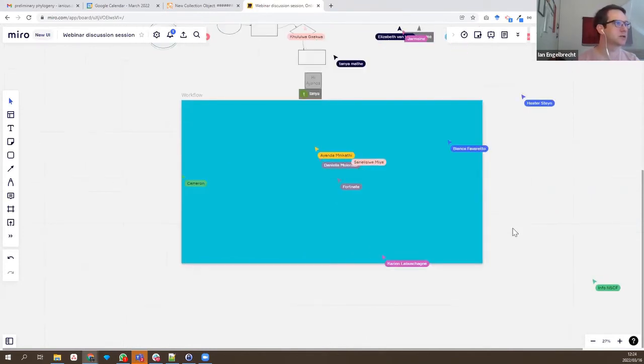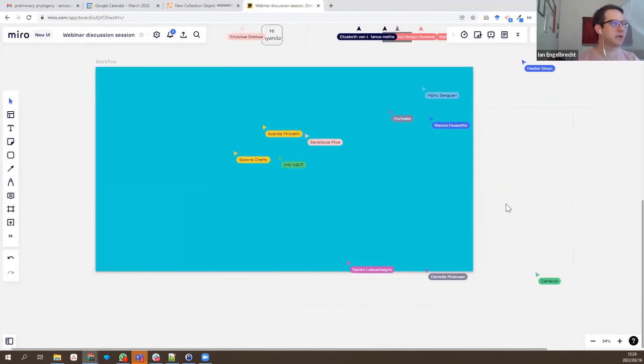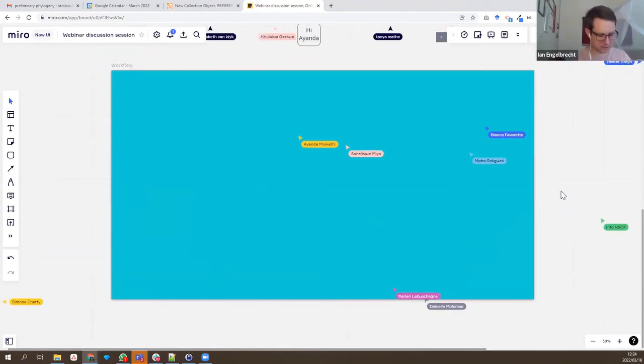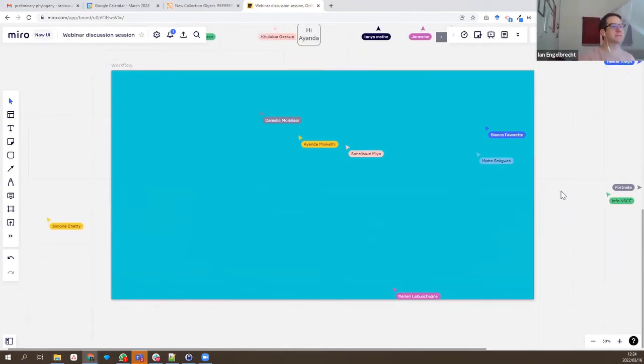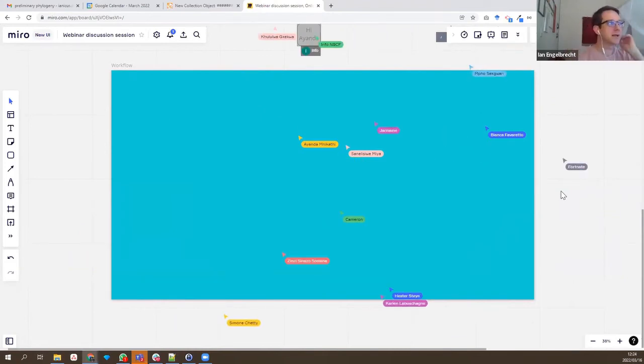Just try zoom in so that the frame takes up most of the drawing space on your screen, and then we can get started.